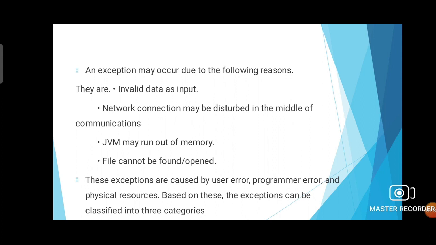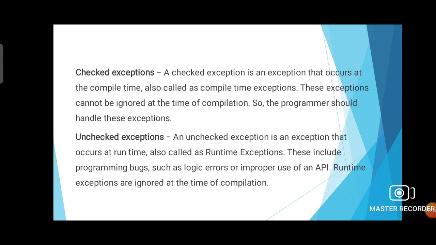Based upon this, the exceptions can be classified into three categories. First one is checked exceptions. A checked exception is an exception that occurs at compilation time. It is otherwise called a compile time exception. These exceptions cannot be ignored at the time of compilation, so the programmer should handle these exceptions.